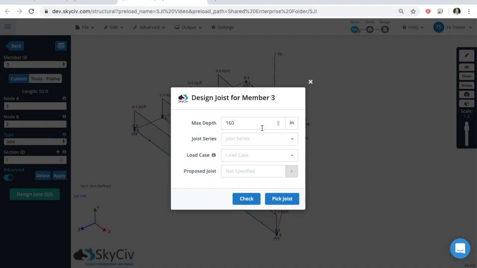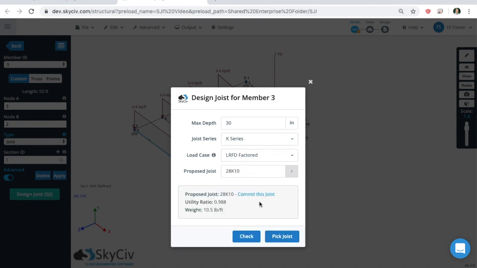A prompt will come up, and let's fill in these fields. For max depth, 160 is the default because that's the highest number in the load tables. We're going to pare this down to about 30 inches. We're going to see if there's a joist from the K-series, and we're going to use the LRFD factored version of the table. At this point, there are really only three fields you need to input. The next step is to click on the Pick Joist button. Structural 3D is going to pick the most efficient joist based on the criteria that we've inputted here.